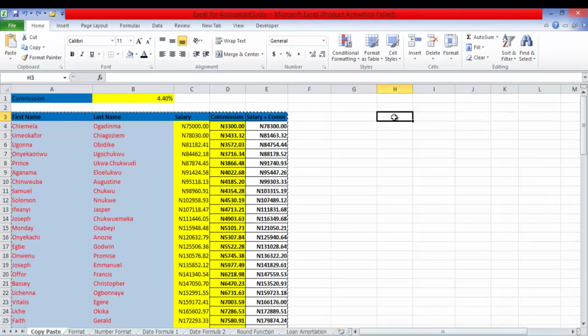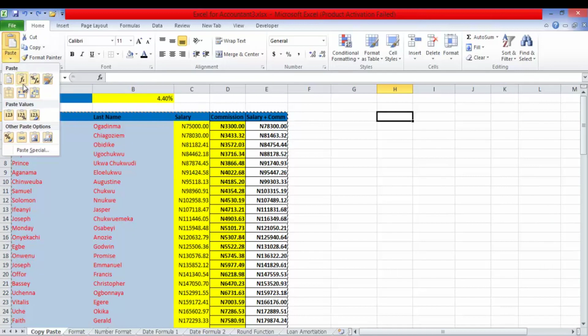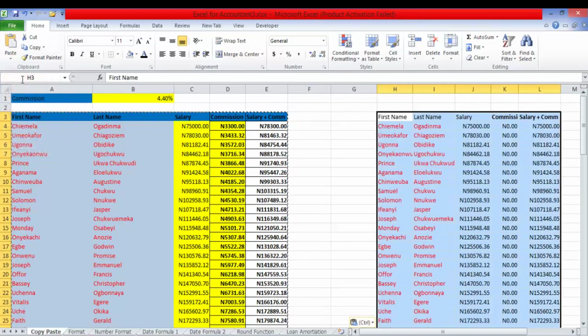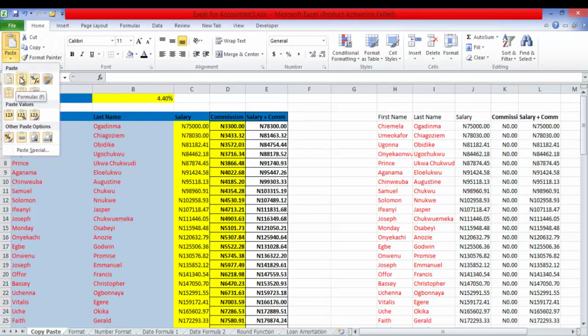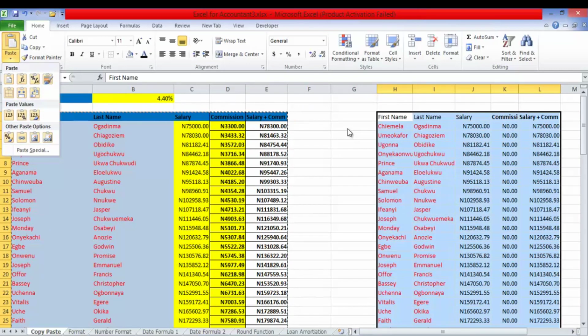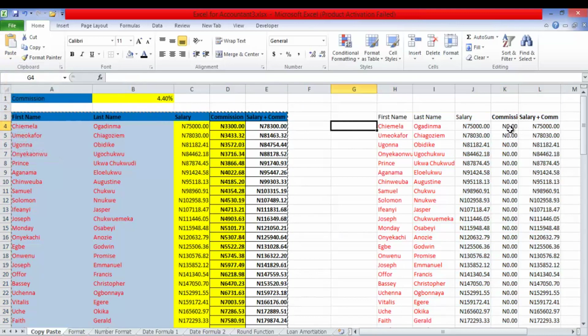Now let's see the other paste features of Microsoft Excel. In this particular case, I'm telling Microsoft Excel I only need the formula. I'm only interested in copying the formula. You can see Microsoft Excel copies the formula into this particular cell, although the values are not correct. Microsoft Excel copies the formula that is used in performing this particular calculation. That's what Microsoft Excel did.